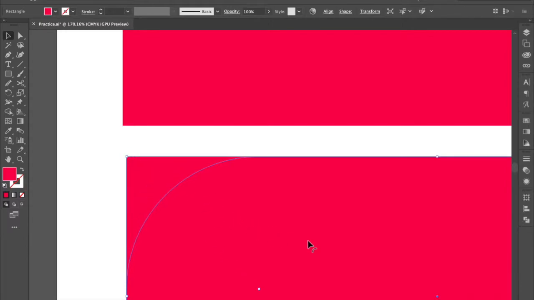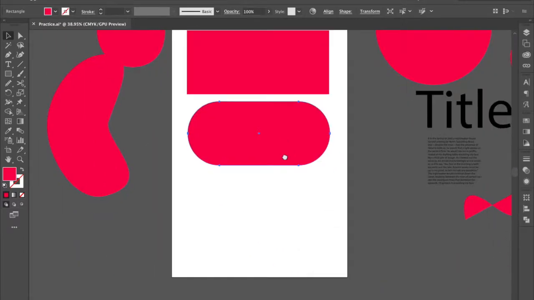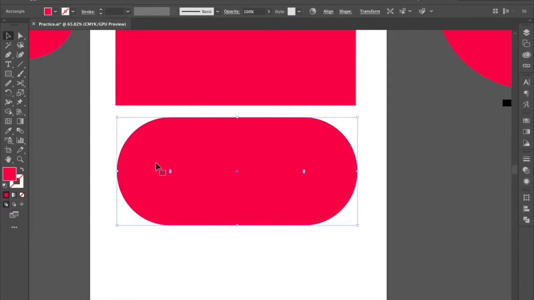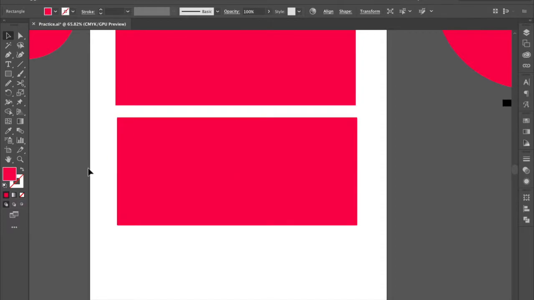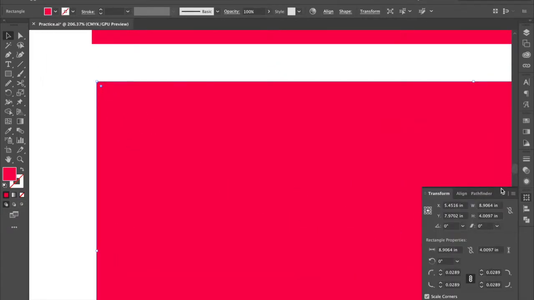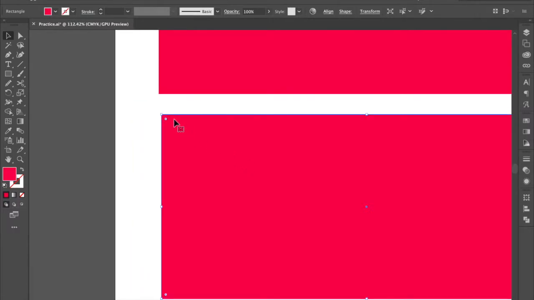So now I have this pill shape just by having created a rectangle and working with these corner adjustments. So I can go all the way back to almost, yeah, and once you add the curve, you can't go back to a 90-degree angle without editing the shape. But let's keep this pill because I like it.